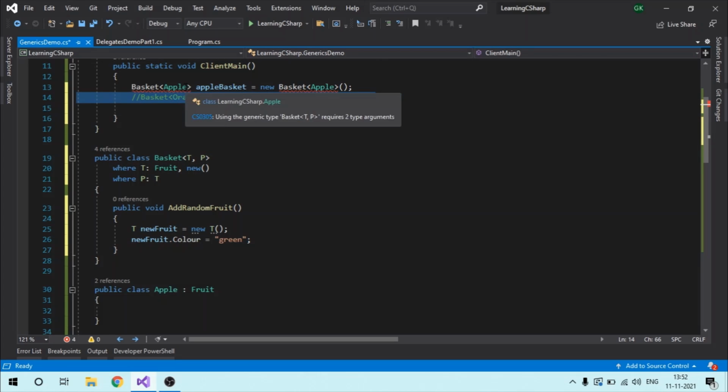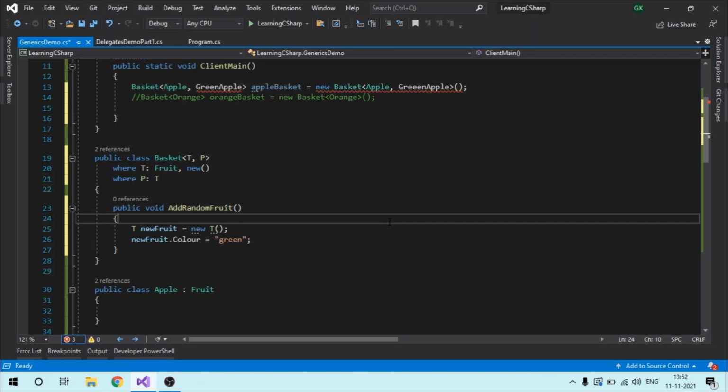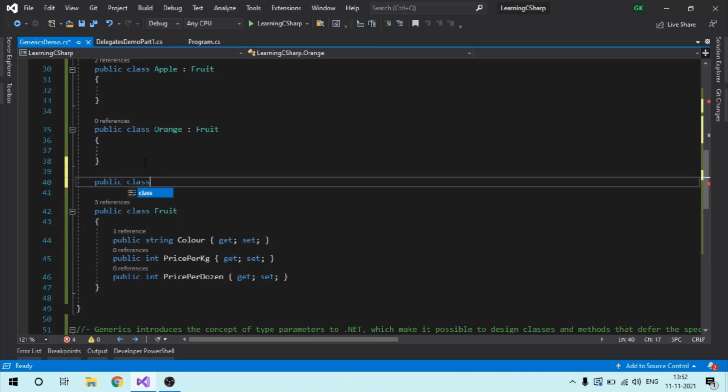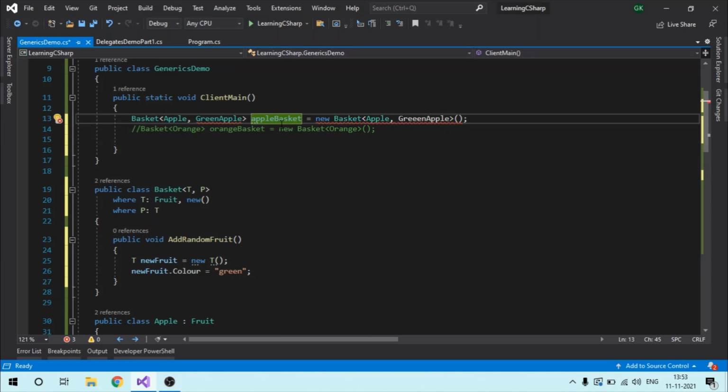Let's comment one of these, and let's pass green apple here, and let's create a green apple class. Currently this green apple class is not inheriting from the apple class, so we will get an error.